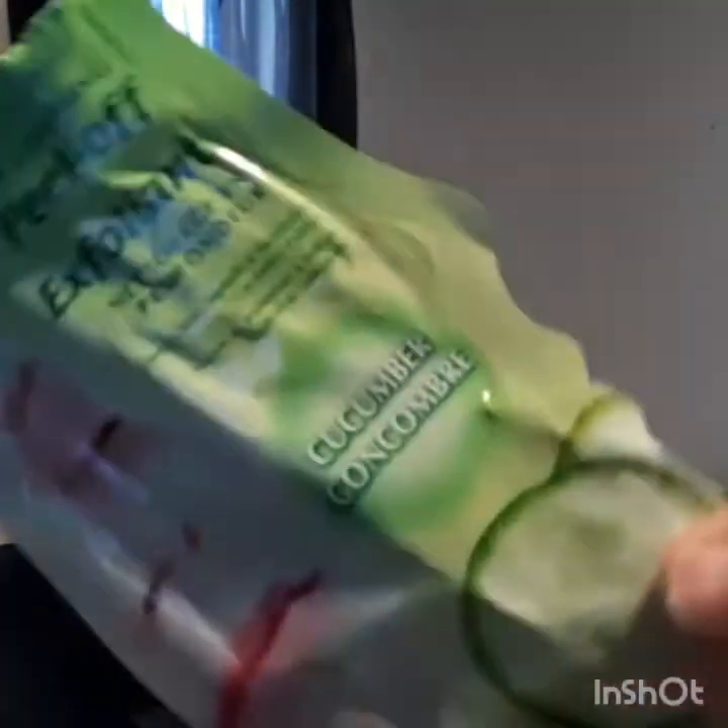I am back and I do highly recommend using this mask. This is the Euro Spa deep cleansing peel off exfoliating mask in cucumber. My face feels wonderful — it didn't hurt coming off, it made my skin feel lighter, and it opened up the pores. The moisturizer I use is the Dove Sensitive Skin Moisturizer Cream. My skin looks better — I know my pores needed to be cleaned out and yes, I recommend doing masks — just find the right one for you. Thank you, Alex, for sending me this mask.